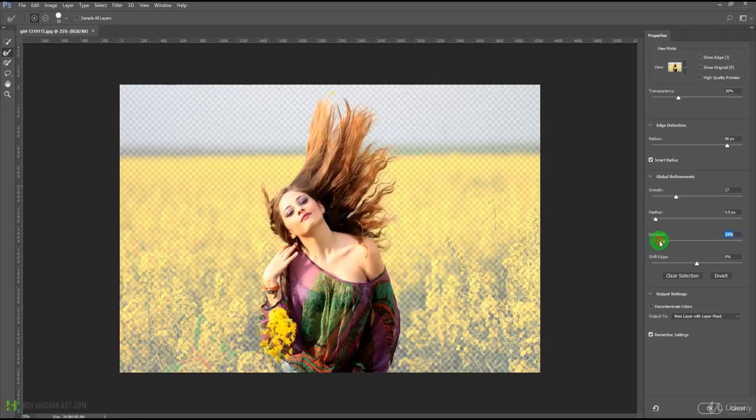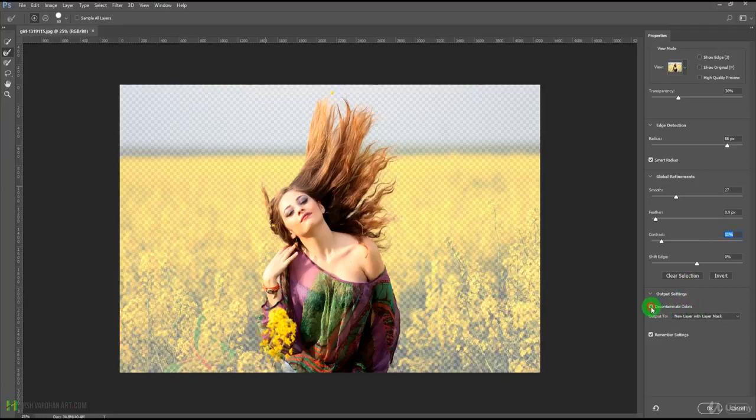And here we have the option to control the contrast of these edges. This contrast option affects the edges of these hairs, so small edges. So make sure you don't go that much, because that would make the selection very ugly. All right, so you have a little bit of contrast, that's fine. And here we have the option to shift edges, whether you want the selection which we have just created to shift either inside or outside. So you can do that as well if you want, but here we don't need that.